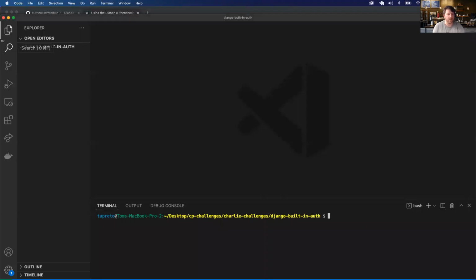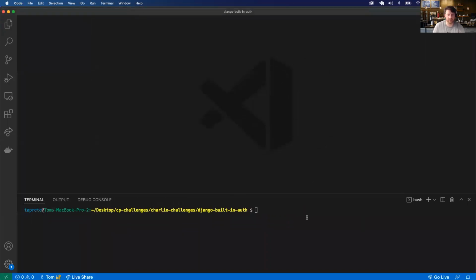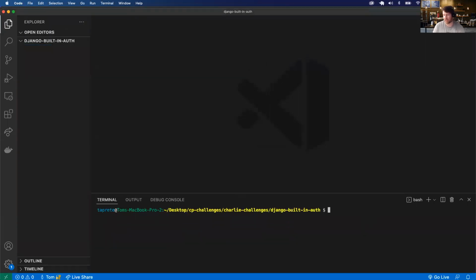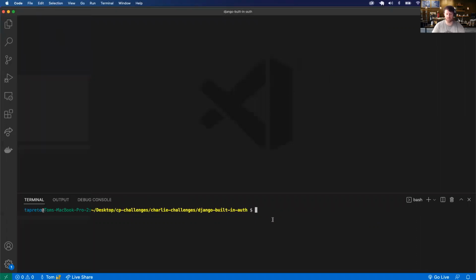Anyway, I'll find it. But first, I'm starting from scratch. I'm going to build out a Django project and just build out the authentication system using the same routes, how it's all configured, how Django uses the built-in configuration.